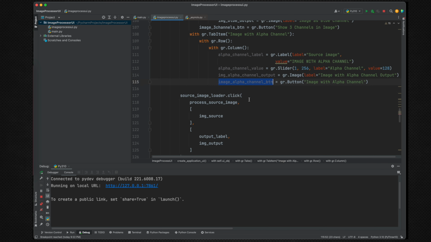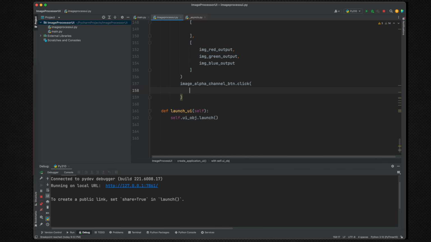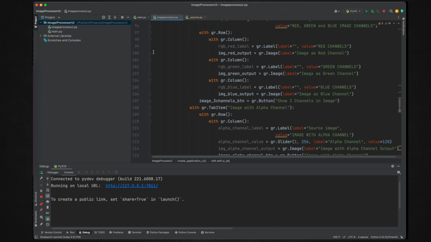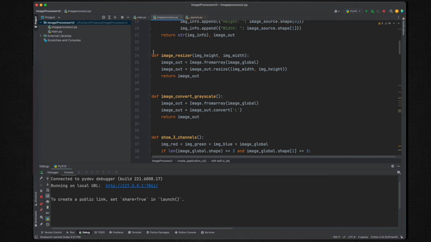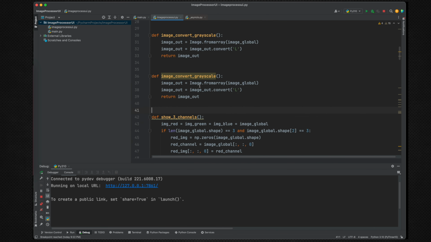Let's use this image alpha channel button dot click. First will be the alpha channel handler, so process alpha channel. And this will have the alpha channel value as input.